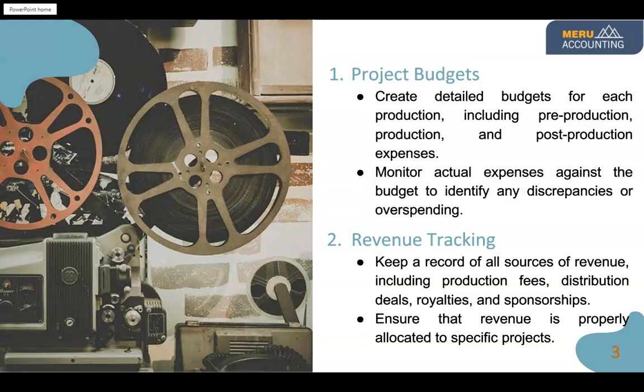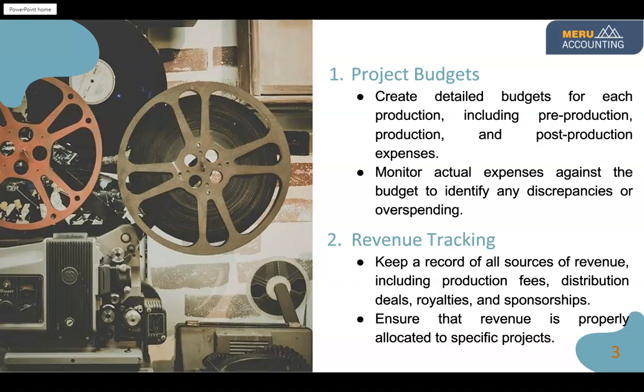In project budget, it creates detailed budgets for each production, covering the pre-production, production, and post-production expenses. Monitor the actual expenses closely against the budget to identify disruption or overspending promptly. This process ensures financial discipline, helps in making timely adjustments, and ensures the production stays within the budgetary constraints.